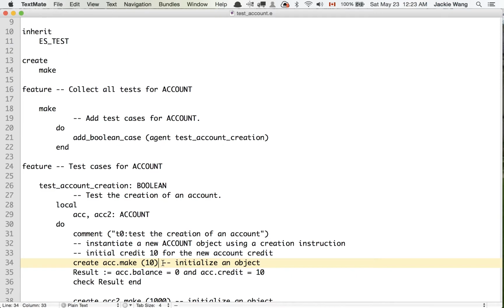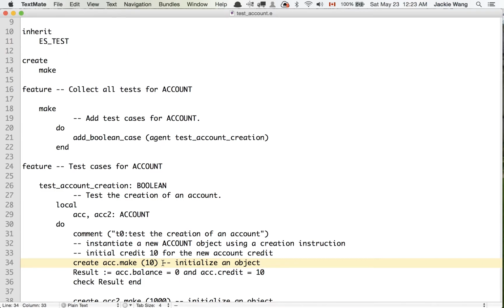On the other hand, these benefits are the obligations of the supplier, which is the account class. So you really have to be clear about who the client is and who the supplier is, depending on who's calling the feature and who is supplying the development of the feature.